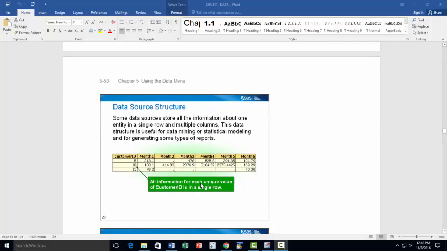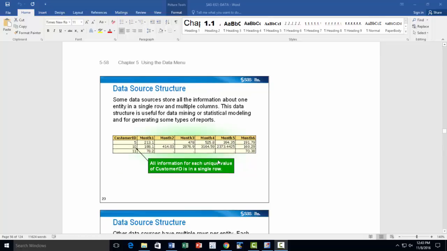Now, stacking, on the other hand, is the opposite. So you have columns of data, and this is more useful for statistical analysis, because the reports that you get normally would be a table like a data file. So here we have the customers, a single data store, where one entity is a single row with multiple columns for a given customer. So this is not in a very good format for statistical analysis.